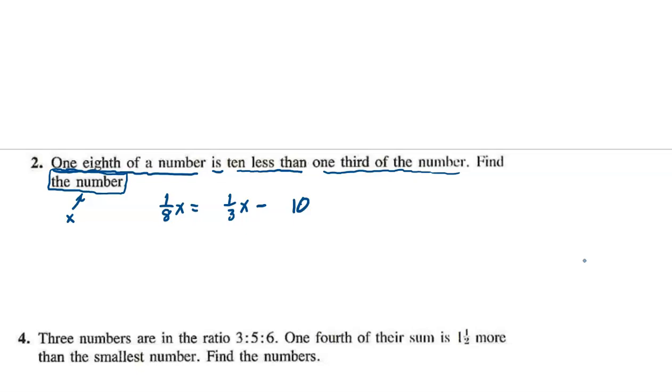Here's our equation. Notice that I anticipated that the type of equation would be what we're studying, and so I was careful to leave space in front of every term. The LCD, using 8 and 3 as denominators, is 24. Multiply all terms by 24. 24 over 8 is 3. This makes 3x. 24 over 3 makes 8. This makes 8x. And 24 times 10 is 240.